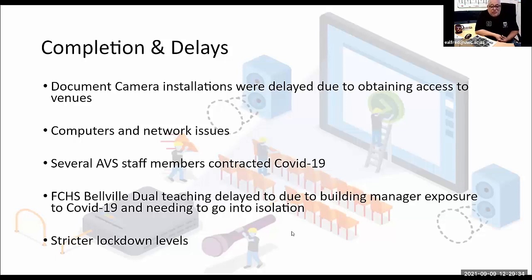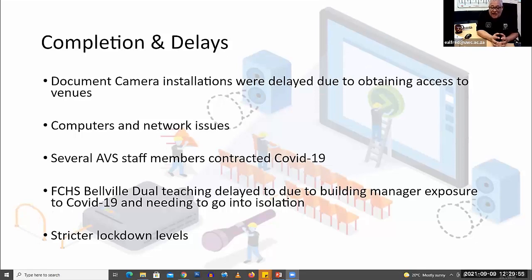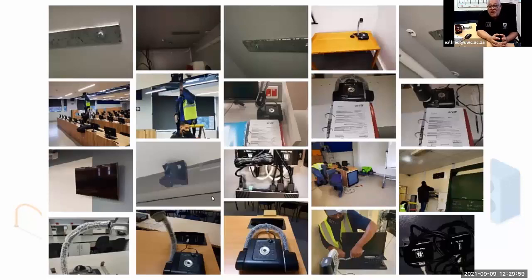I must say, with the dual classrooms, we actually have a tracking camera in the dual camera. We removed the old cameras and installed a tracking camera that is able to track the lecturer. In response to that, we have another tracking camera in the other classroom that picks up the student. So, as Clint is showing you there, in the one class where the lecturer is, the student would pop up on that LED screen next to the camera. And on the other side, where the student is, the lecturer's face will come up on the screen live with a tracking camera.